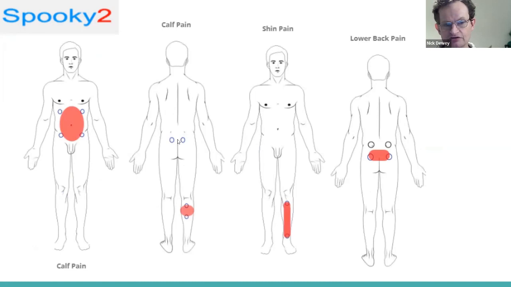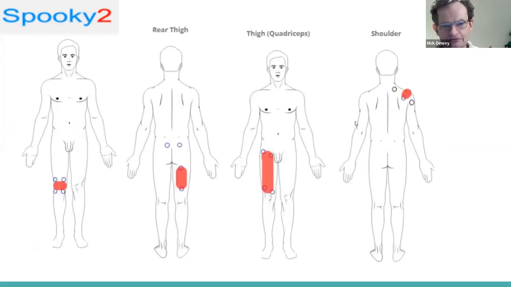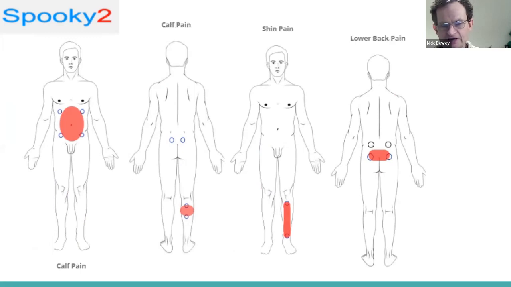There's another region there where you can treat as well. For your shins, where the shin pain might be, and also for lower back. And the back issues is something I struggle with, so I'll probably be using that one particular illustration myself in the not too distant future. Now, these images are available online for you to research for yourself and to practice with, taking into account whatever issues you've got.